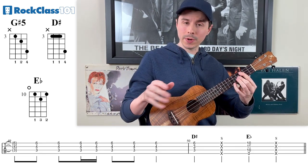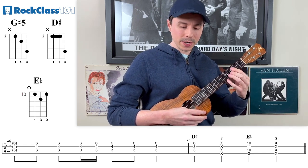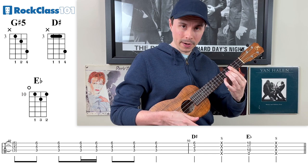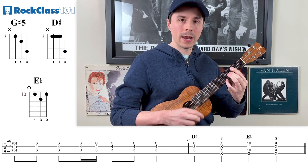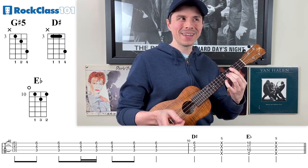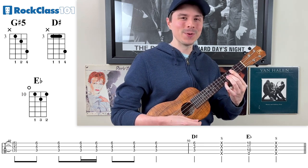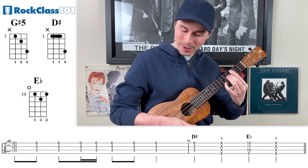Hold this chord into beat one, and then we've got just basic down and up strumming after this. So we're gonna go up, down, down, up, down, up, down. Rhythm, and two, and a three, and four. Okay, so start on the end of four, three and four, and one and two and a three and four. Try that with me. Ready? Let's count it out. Three and four, and one and two and a three and four. Okay, that's better. One more time. Three and four, and one and two and a three and four.